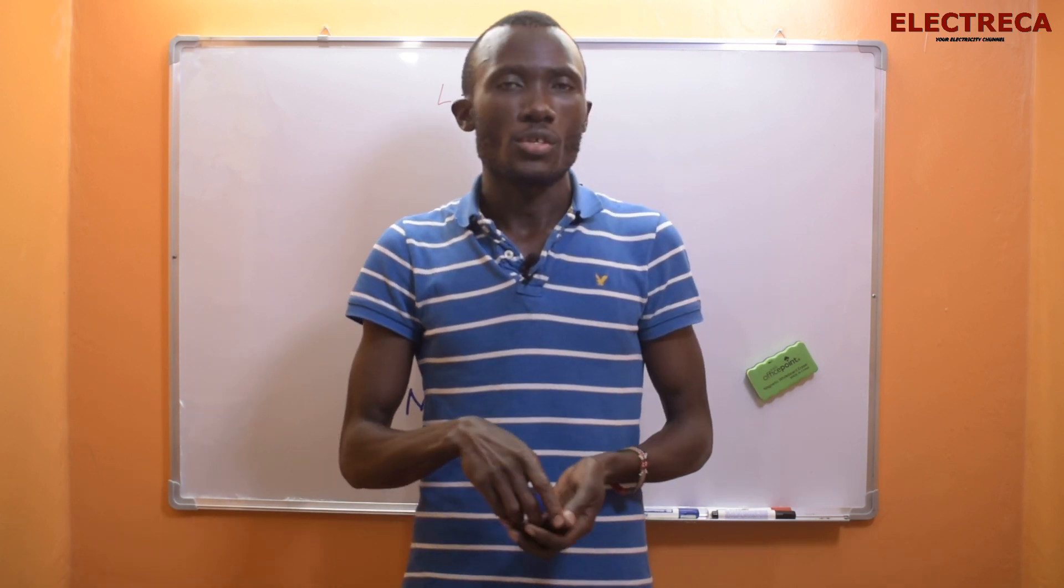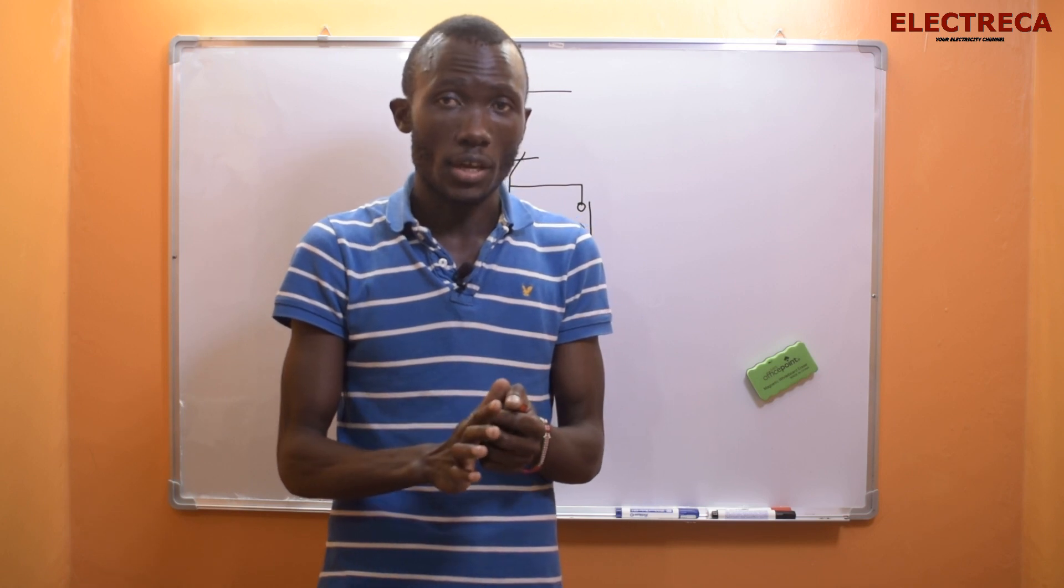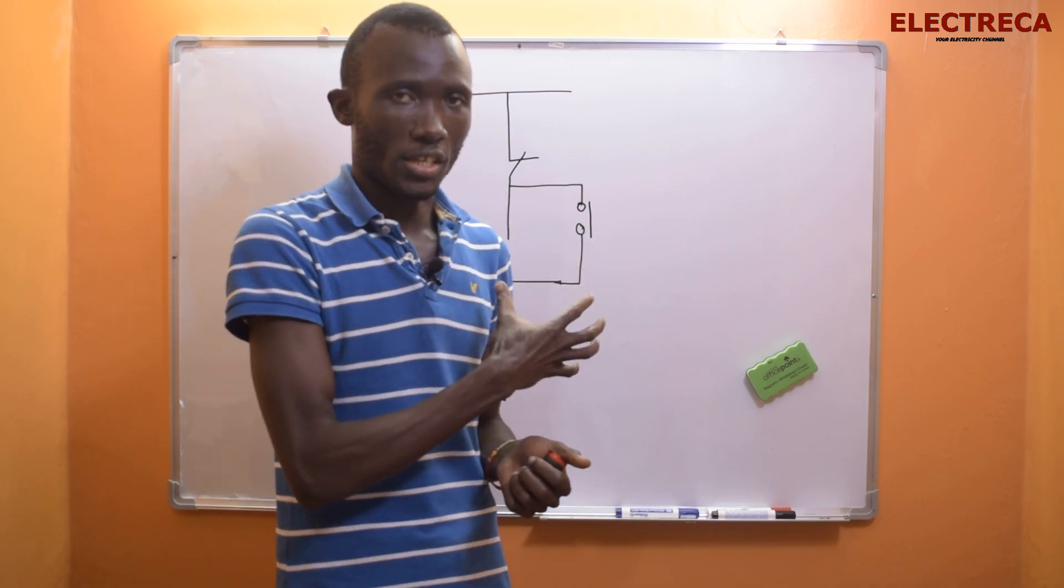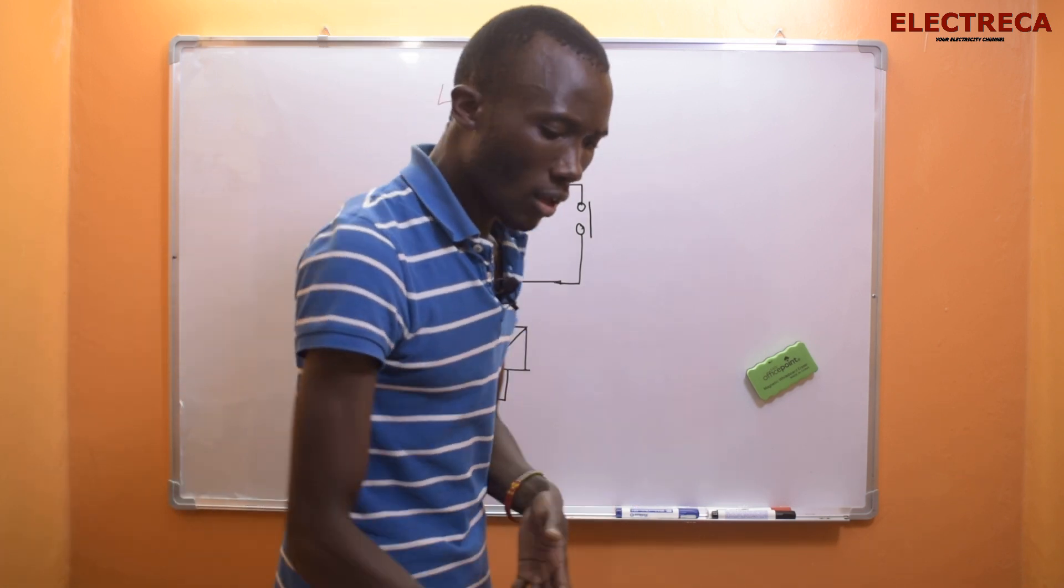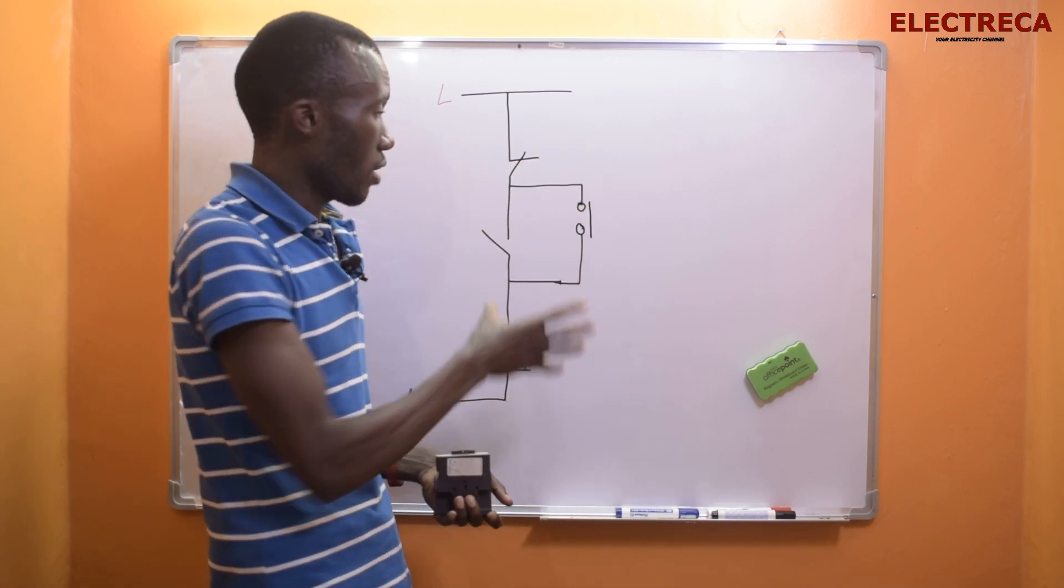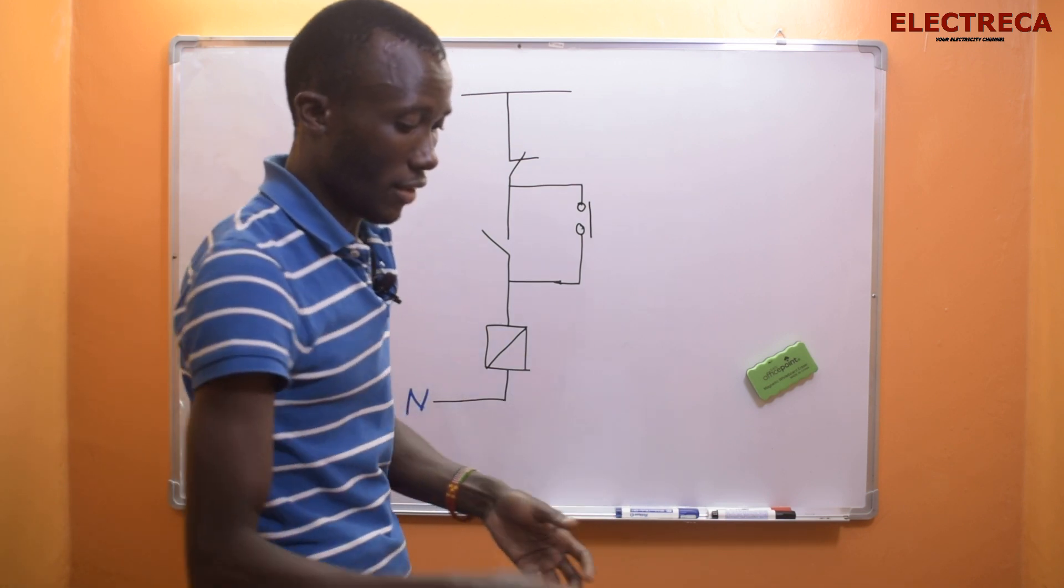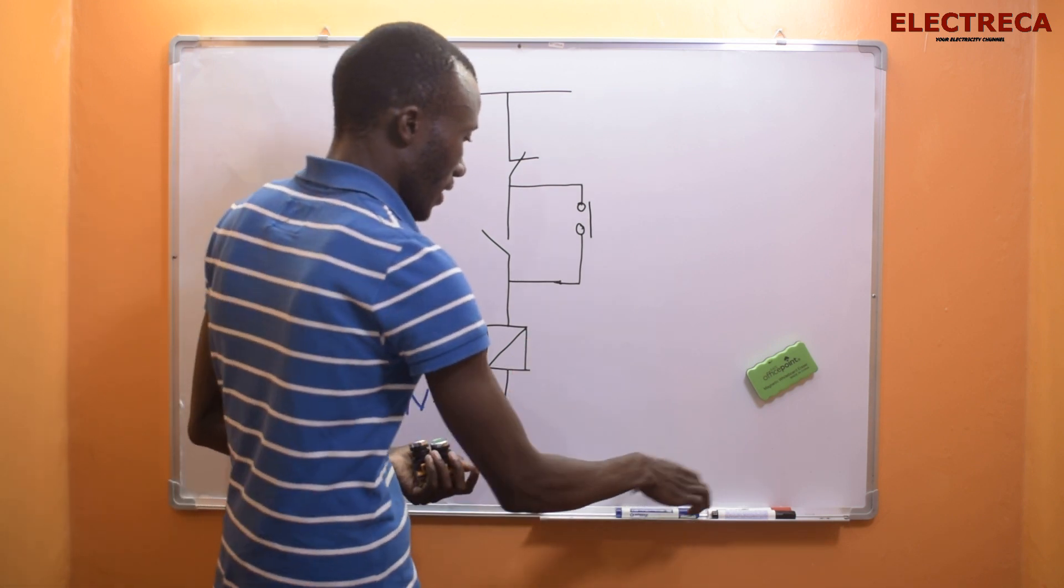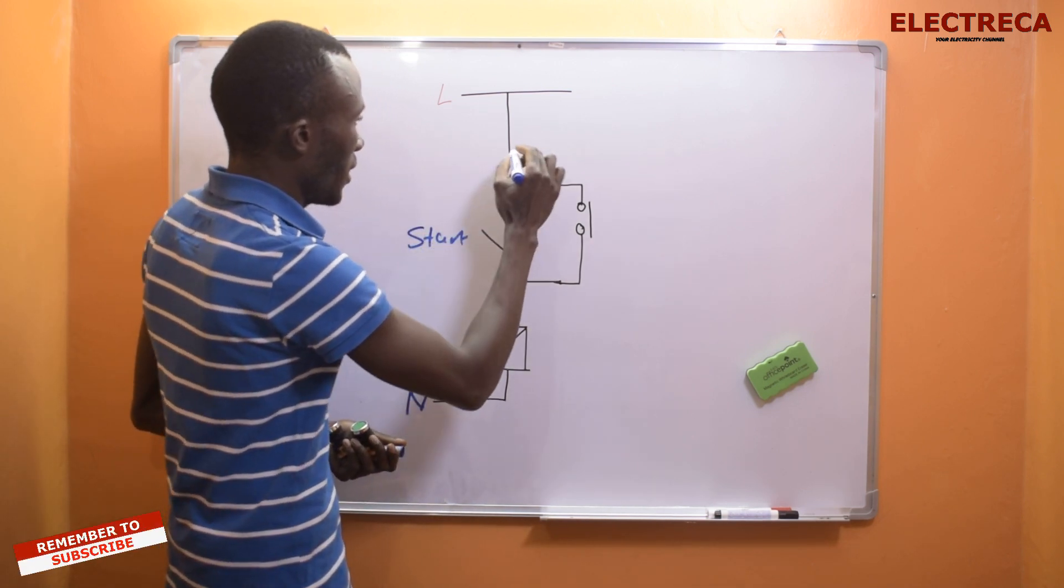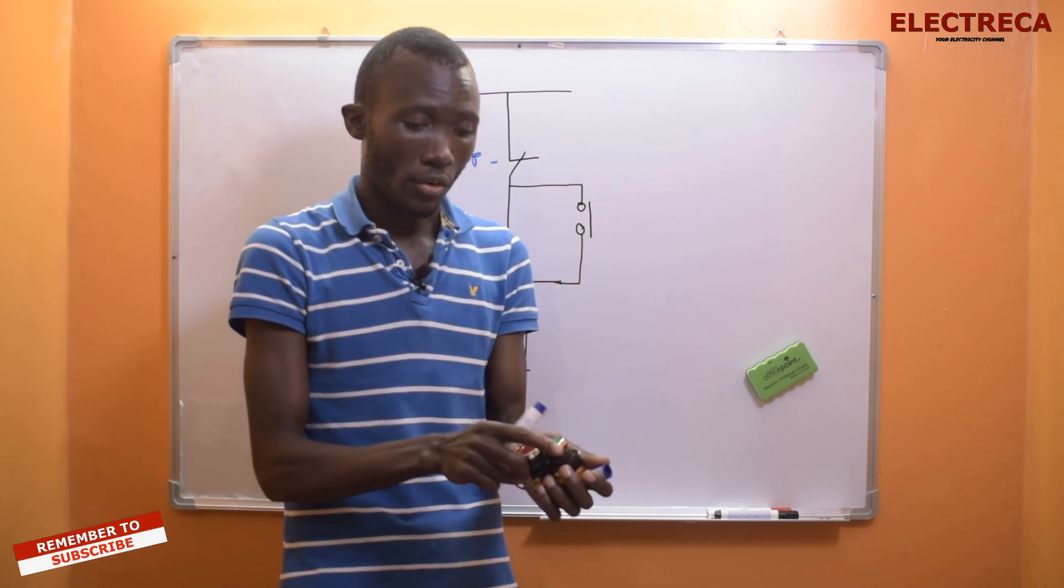Today I want us to go through this circuit here so we can all understand it very well. It's a loop, a loop breaker of that video. So join me. Now first of all, we begin with what we all know - a control circuit. Let's say you have a pump that you want to run and you need to give it these two buttons: stop and start.